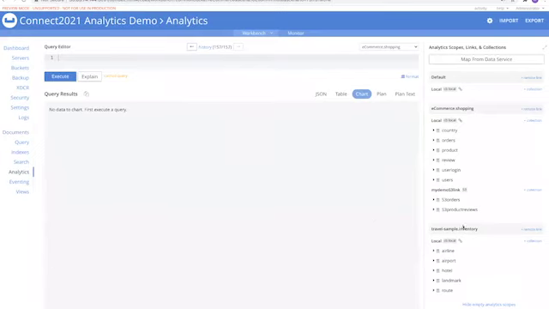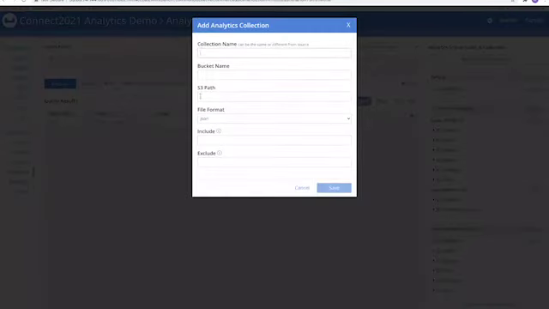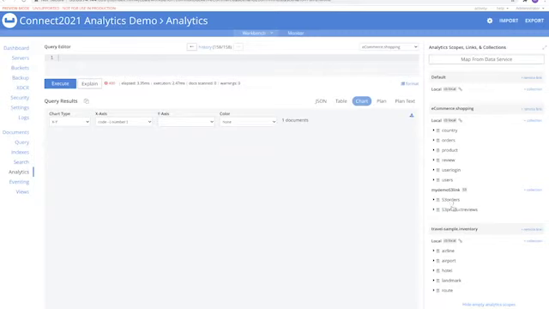So let's take a look at what we have here. We've got the e-commerce data set with the shopping scope, and we've got several collections already created. I've also taken the liberty of creating an S3 link. So I link to data on S3. You have to provide the path, the file format, and the location. And I've created several collections on that remote data set, remote link.